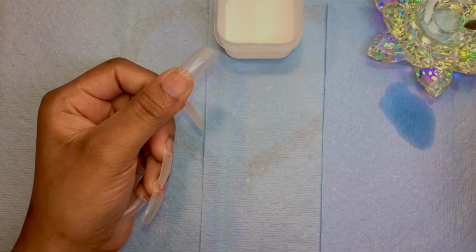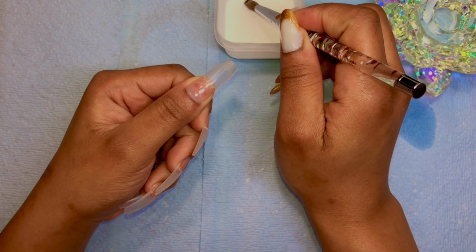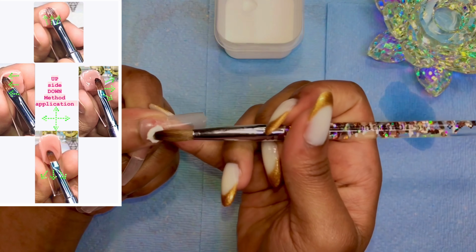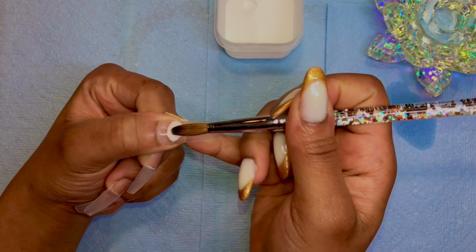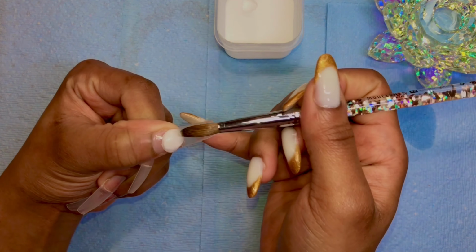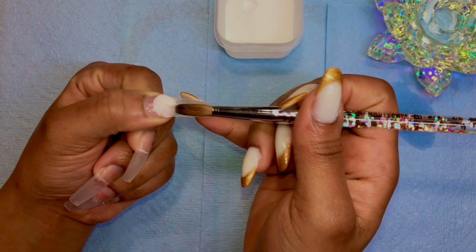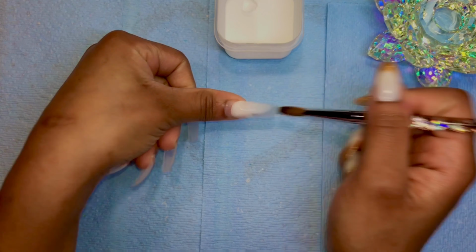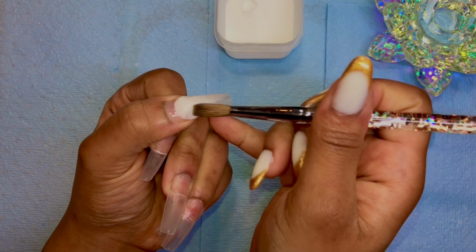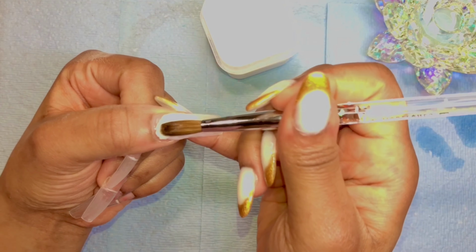So what I'm doing is still using the upside down method that I showed you in the previous video. I'll be popping up the picture right now. I go ahead and try to build up the apex on the smile line and the nail tip, so it can be strong. Then, instead of starting to build my nail tip on the tip side, I will be trying to have a flush cuticle, just a small layer, then go ahead and build the whole nail.